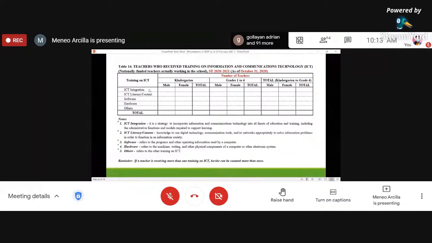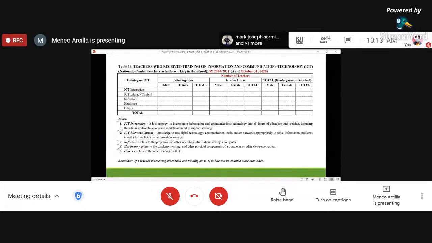Again, training on ICT: ICT integration, ICT literacy, content, software, hardware, others. We will have to indicate the number of teachers sa kindergarten, and then grades 1 to 6. Totals na lang po yung grades 1 to 6. And then the total for kinder to grade 6. Segregated, male, female.